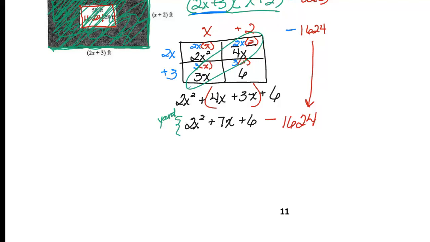So this is the entire yard right here. Okay. And now I need to subtract this area of the house with it, which is minus 1,624, which seems really weird. Now, do I have any like terms that I can combine here? Well, yeah, we have these two numbers. So on your calculators, you would take 6 minus 1,624, and you would get a negative 1,618, I believe. Put the 2x squared out in front, plus the 7x here.